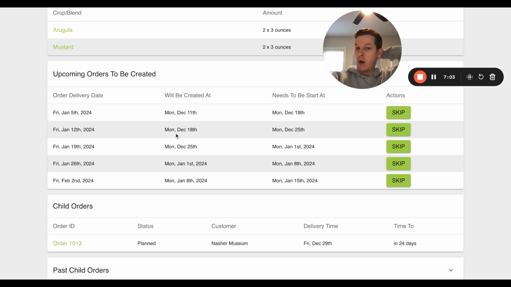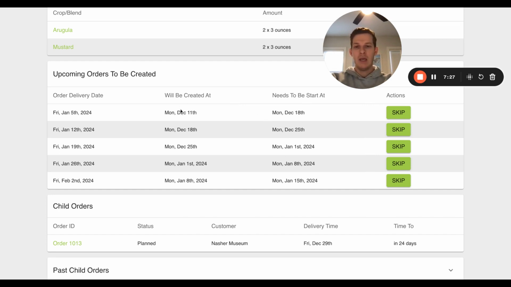So by doing it this way, we're not overloading you, the user, or the system with an excess of data looking infinitely into the future to try to populate all recurring orders for years and years in the future. It's just going to look for the longest grow time, and then it is going to add a week onto that, and that's when it'll show up in your system. So that's some of the math that is happening behind the scenes here.